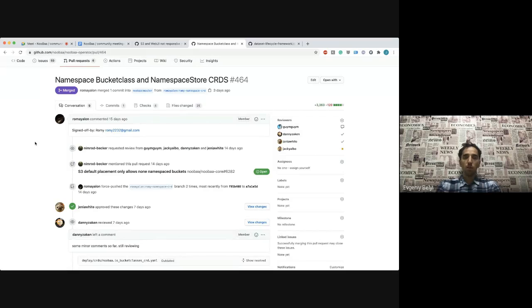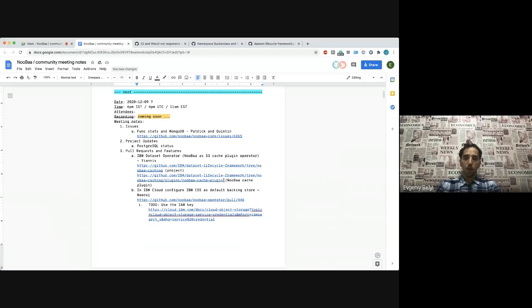So this is a good addition, because in the upcoming version we will probably rewrite the NooBaa plugin to use those CRDs instead of triggering direct RPC calls. This will make the code simpler to understand and use, and probably much less error prone in the future.